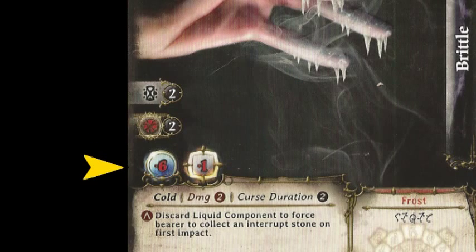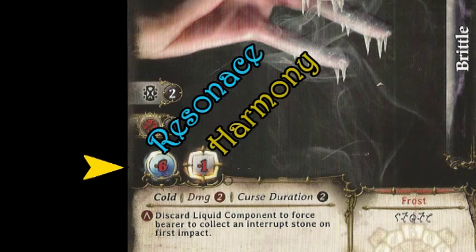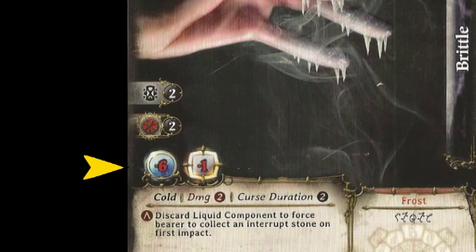Just below the empowerments bar is the energy cost of the card. So in this case, it shows that it costs 6 resonance and 1 harmony to cast this card. As a note, sometimes you will see numbers in blue here instead of the red, and that denotes that you actually gain some of that by casting the card.